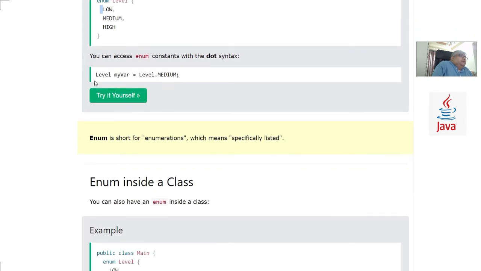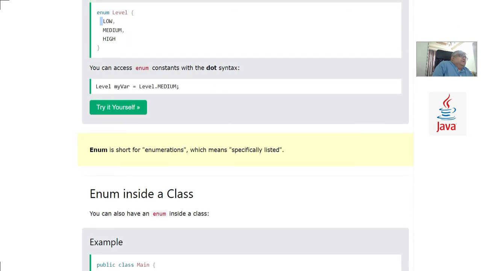You can access enum constants with the dot syntax. Level is the name of this enumeration, and dot medium is this constant, and we can keep it in my variable level.